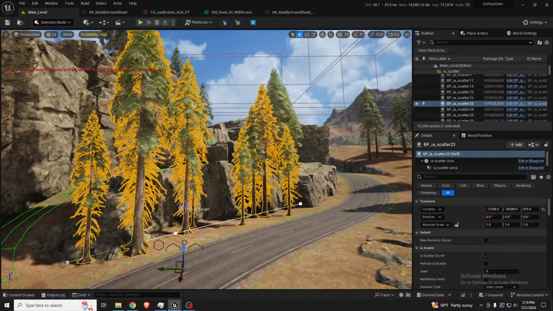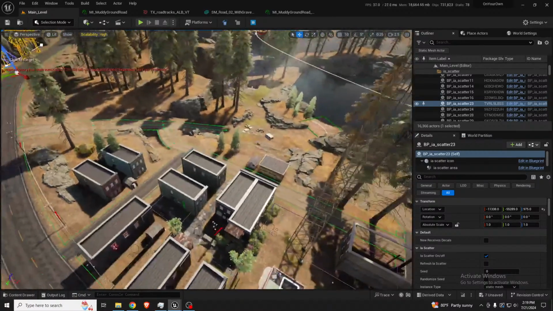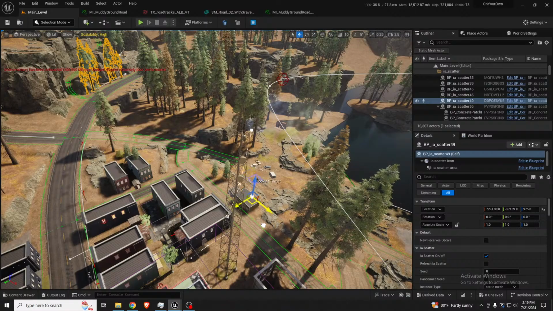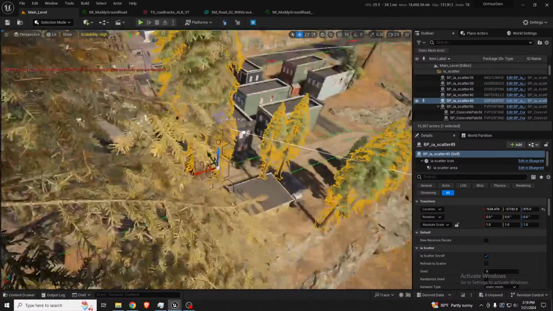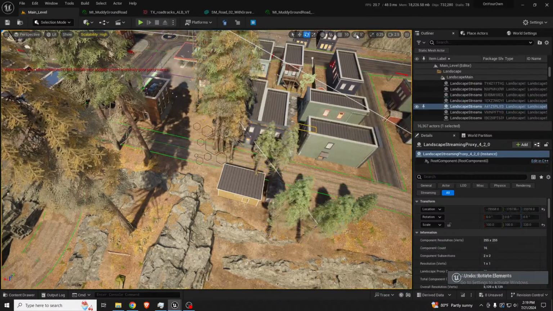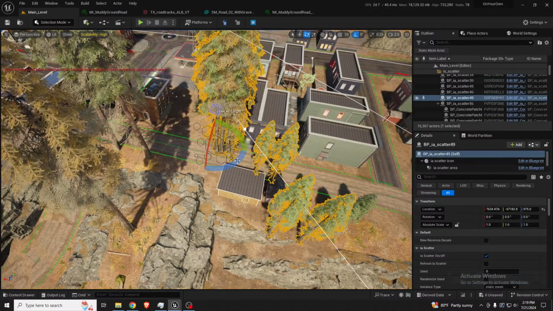And we'll try and make use of this scatter tool to get some trees where they wouldn't normally spawn with the procedural foliage volume. Keep forgetting to turn the snap on.